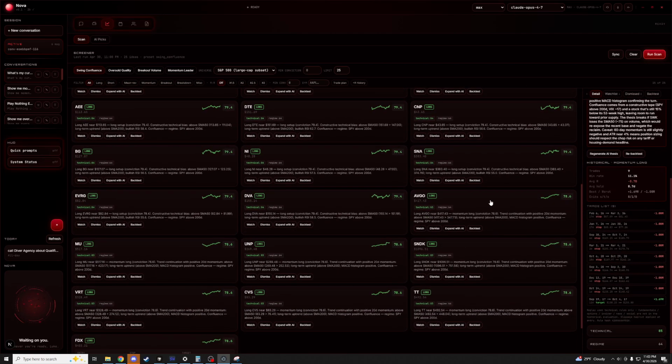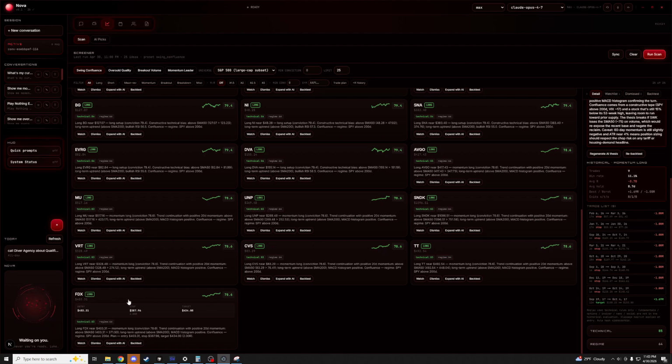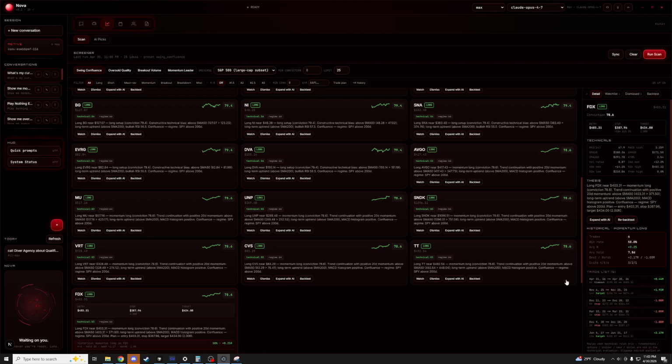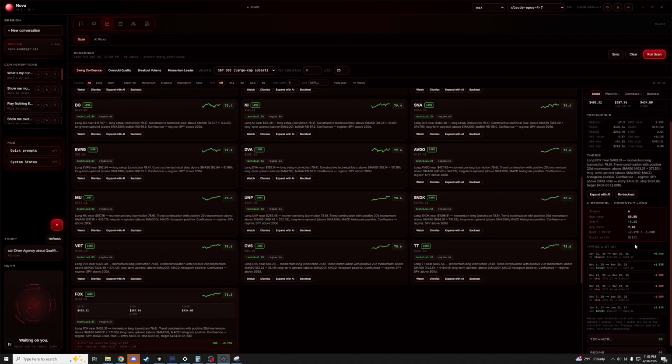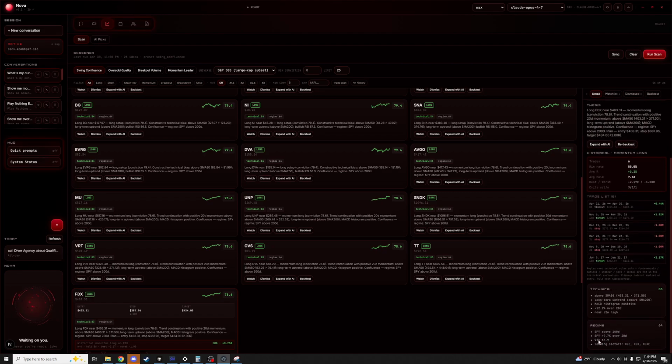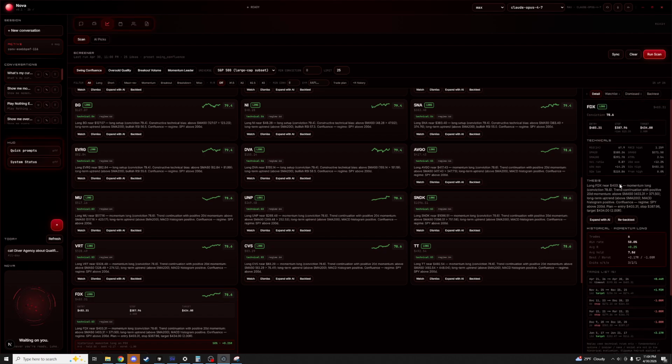So just to show more about that. Sometimes when you get one, like right here, FDX actually has at least a 1.5 risk reward, which is another thing we teach in the Discord, right? And in this case, because it's above a 1.5 risk reward, it gives you an entry, a stop, and a target. So we can click on that and back test that, right? And we can see this has a 50% win rate, showing the dates that these trades were available to take, in similar setups, right? And you can see technicals about it. You can see the regime, right? Lots of useful information here.